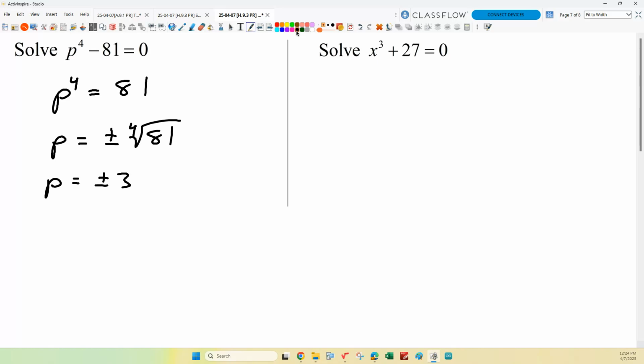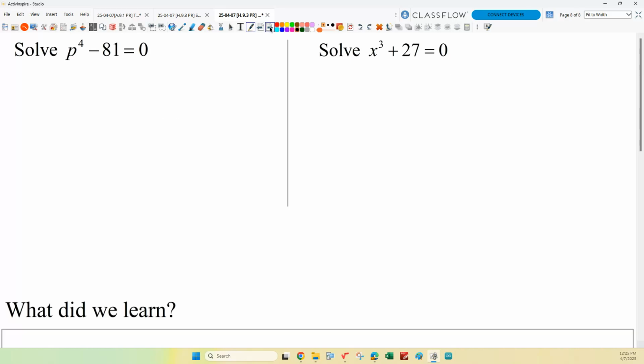We'll come back and take a second look at that one. Let's try the same thing here with this one. If I just try to solve for x directly, wouldn't I just get x cubed equals negative 27, and then I could undo that by cube rooting both sides? So x would just equal, if I take an odd root, I don't need a plus or minus. What is the cube root of negative 27? Yeah, negative 3. So I only got one solution. Again, how many complex solutions should I get for this one? Should get 3. I only got one real solution. Where'd the rest go?